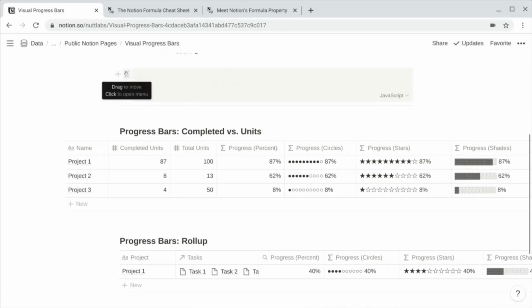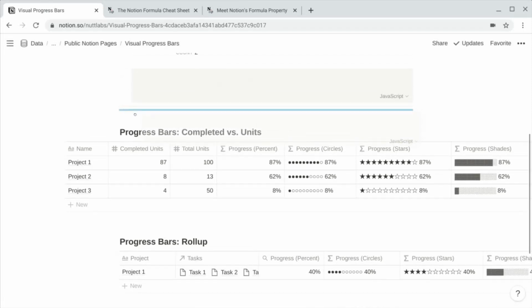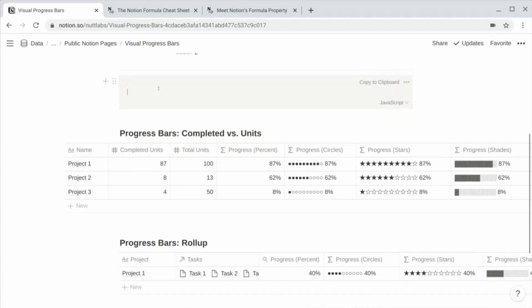It's going to be helpful when you're composing these more complex formulas to compose them in a text editor. And within Notion, these code blocks actually serve as excellent places to compose these formulas. It allows you to create line breaks and indentations to see exactly how the formula is working.